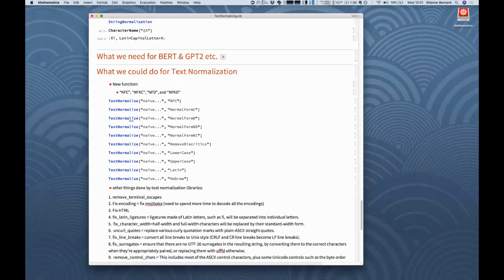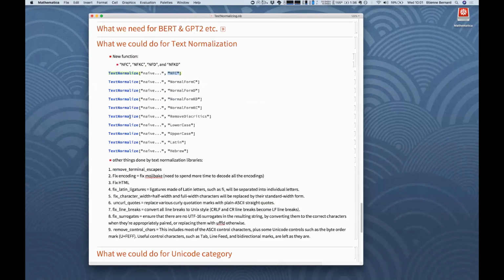It's a function where you just give it text, normalize everything, and be able to choose some method. We already had a brainstorm meeting with Nick and a few others, and we came up with just the name text normalize. That could potentially also involve removing diacritics, lowercasing, this sort of thing. But what would the default text normalize do? Good question. I don't know. Maybe one of these four that is the most used.